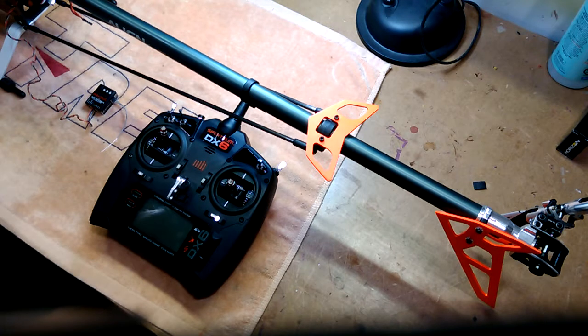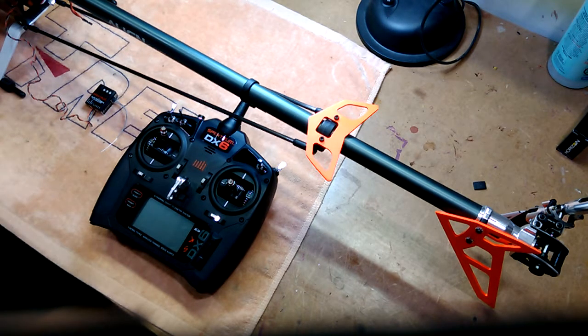There are several workarounds that I saw on the net. All of them either spoke about the usage of an external BEC, another receiver plugged into some of the channels by removing a red wire, etc. This is a much simpler process. The two main problems that I found — one was in the radio and one was with the AR7210BX — and the workaround I found is much simpler and much quicker.